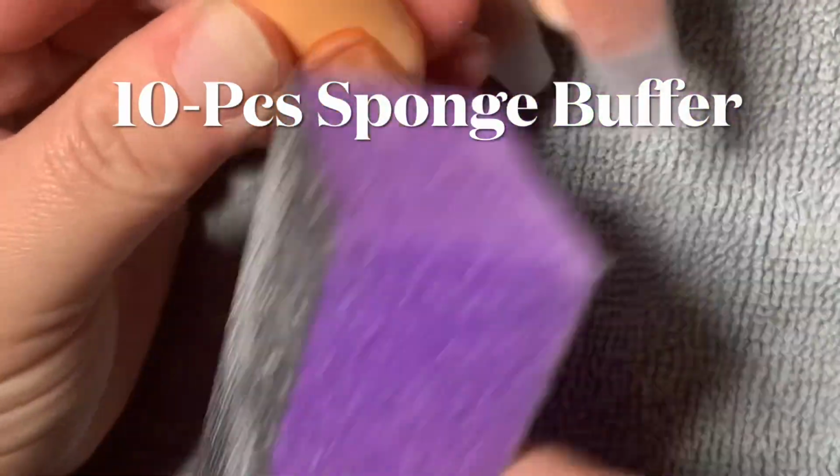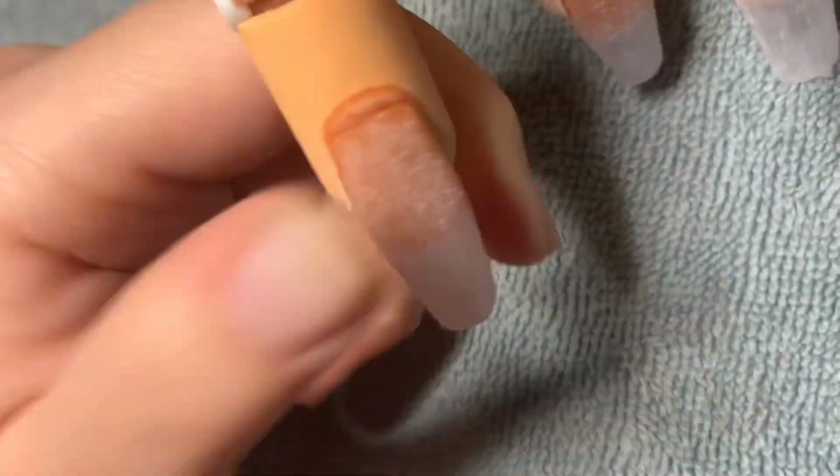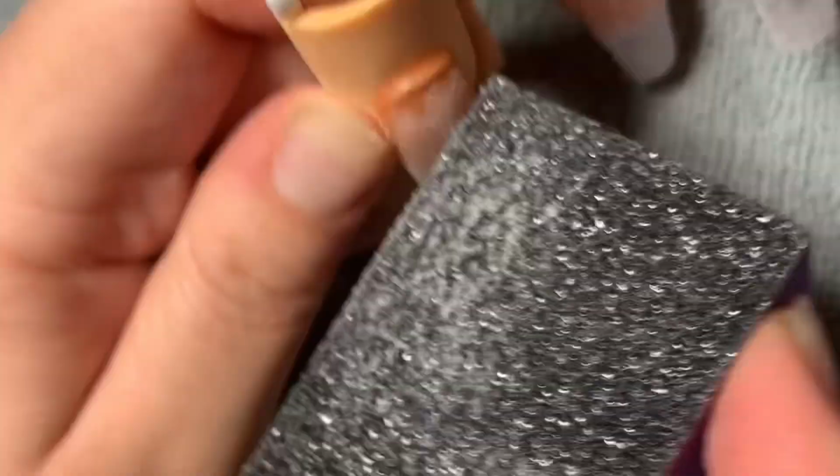At this point, we're just going to brush off those nails and go ahead and start with the sponge buffer. This helps after the hand file, because sometimes the hand file will leave streaks and things like that, and the sponge buffer just makes it completely smooth. There are no ridges, no streaks, no small bumps, nothing. So make sure you guys use a sponge buffer.